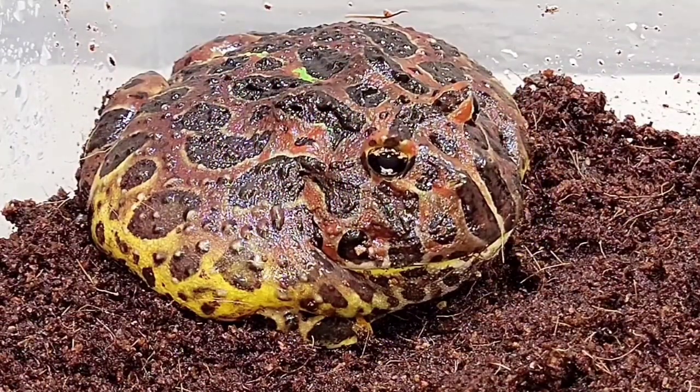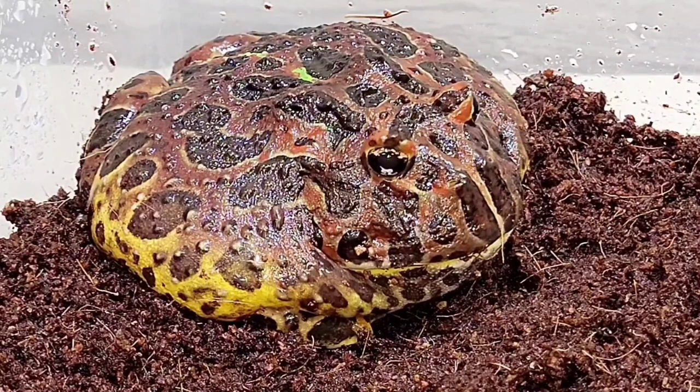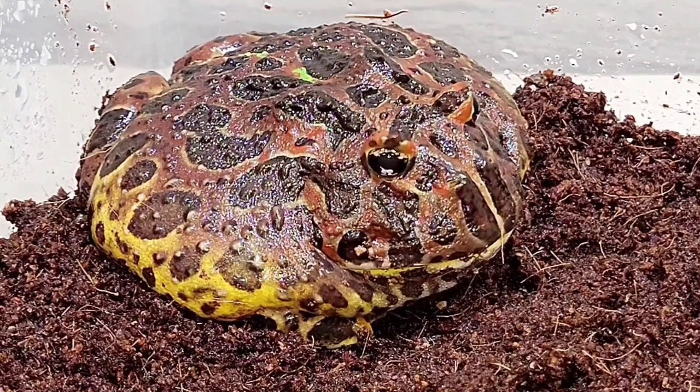So when they start doing that, you know that that's like a lure. When they do their feet like that and they're twitching, that's a lure to try to get the rodents to them, or the bird or the lizard or anything like that. A Pacman frog is pretty easy to feed, they'll eat just about anything. They just kind of wait there, something gets close to them, they just snatch it up.